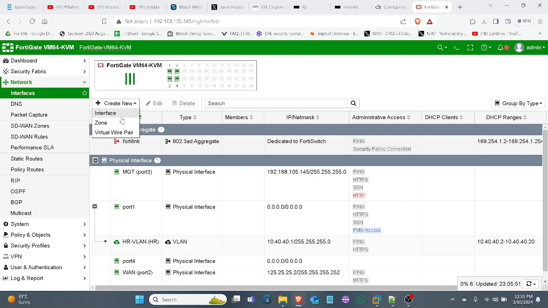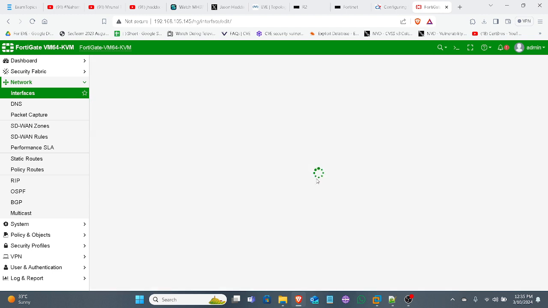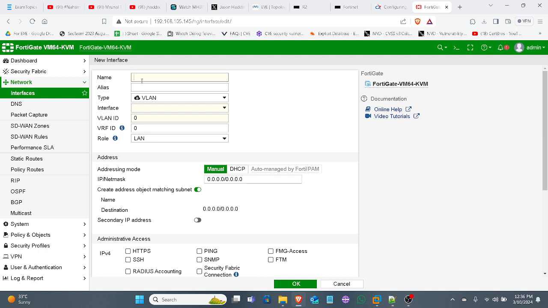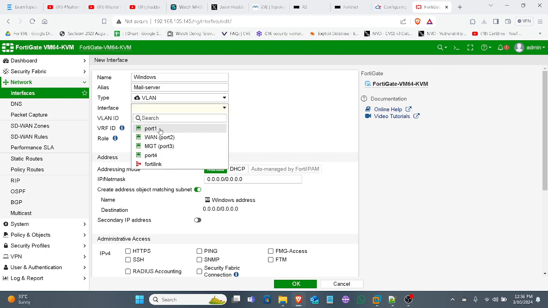Now we need to configure the other Windows server. It is a mail server, and it also comes under port 1, and its VLAN ID is VLAN 60.